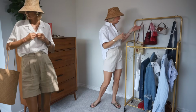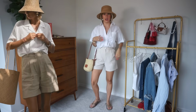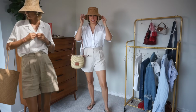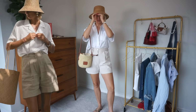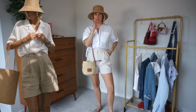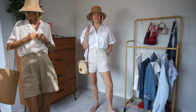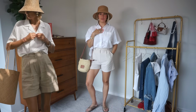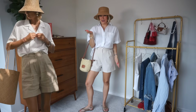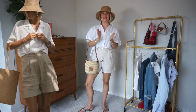This is kind of my rendition of her look. She has kind of a longer style toe, but I still think this is cute. And I think like this raffia, with this woven type of material, can be different colors and mix and match. This is a very tonal look, but I kind of think it's cute. It's definitely different. I feel like if the shorts were a bit bigger, I'd probably feel more comfortable, but they still look good. I think this whole look looks good still.